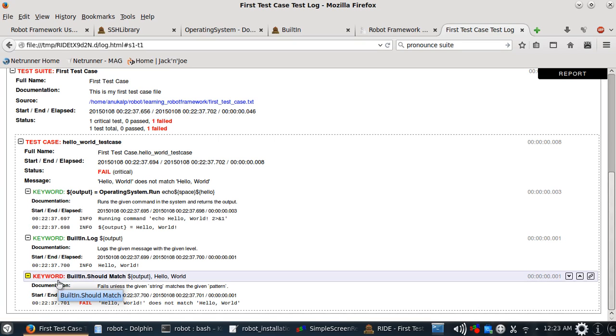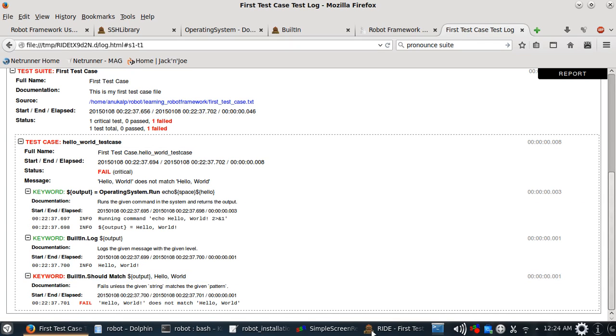So the keyword which failed is the should match keyword, which clearly says that it fails unless given string matches the given pattern. So the string and the pattern which were given did not agree, and so this test case failed.